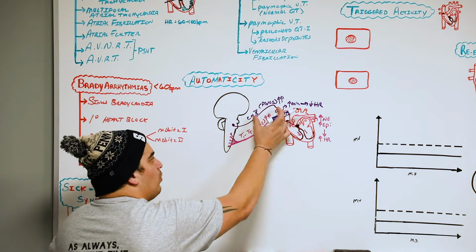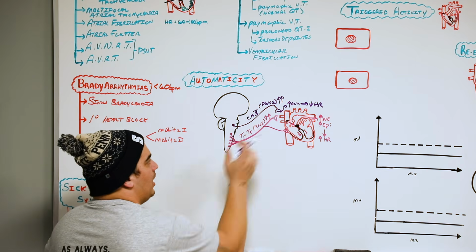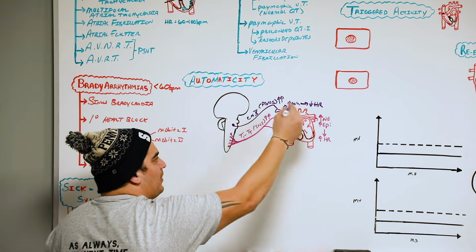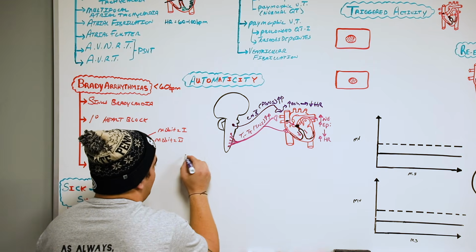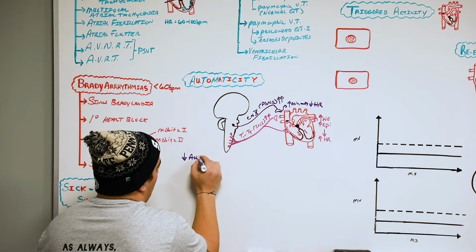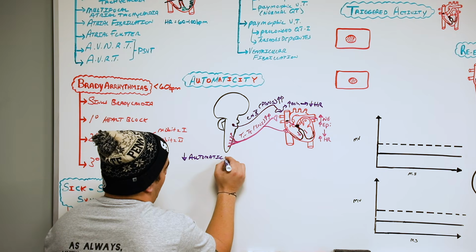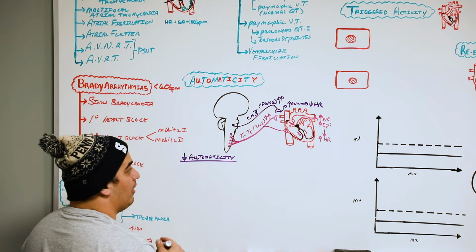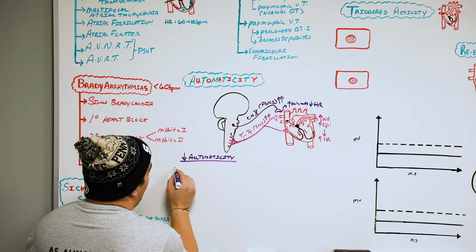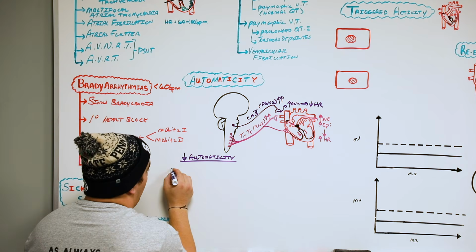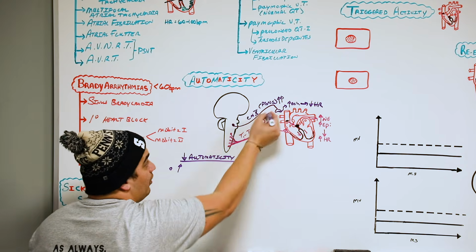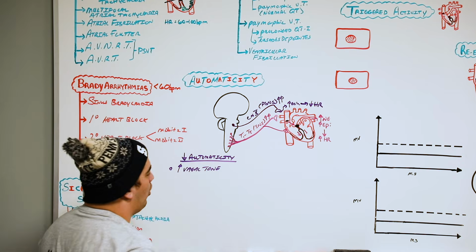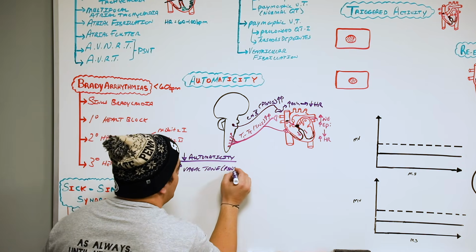Okay, so first one we have up here, let's just go in order, the top one. The parasympathetic nervous system we said is going to drop the heart rate, right? And again, what do we say if we drop the heart rate? It's called a decreased automaticity. And sometimes if we drop that kind of heart rate down enough, it can lead to a bradyarrhythmia, which can become sometimes symptomatic. We said one of the reasons, because there are other reasons, one of the reasons is due to increased vagal tone. So there's an increased vagal tone or increased parasympathetic nervous system activity.